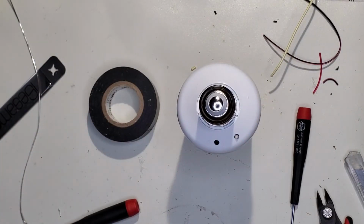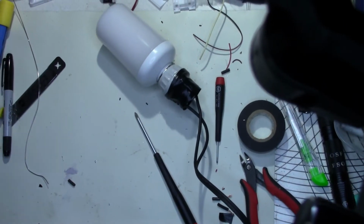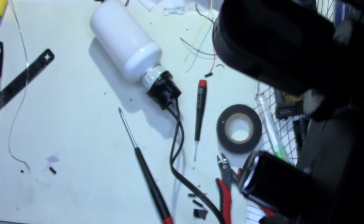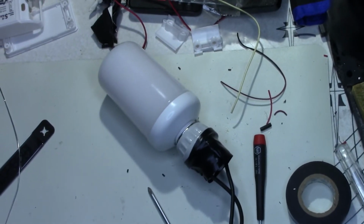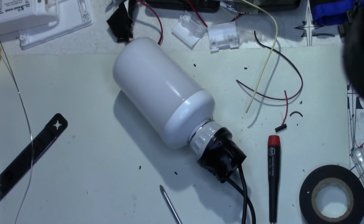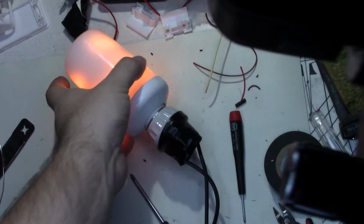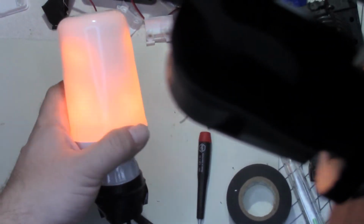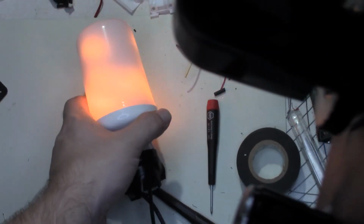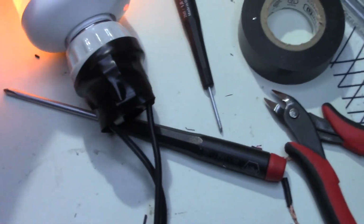Let me get a fixture so we can try it. All right, so I went through and paired it using Smart Life. Now this, I'm actually using the Canon now, since I had to use my phone to pair it. But let's try something. Alexa, turn on Firelight. There we go. So by turning it on and off, you change through the 3 different modes that it has. That's all there is to it, really.